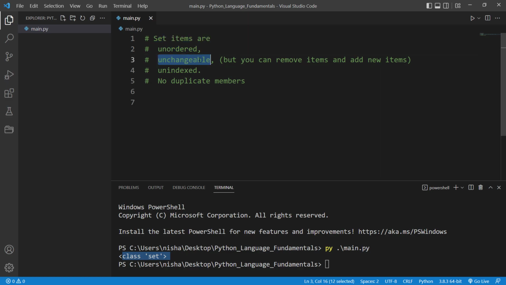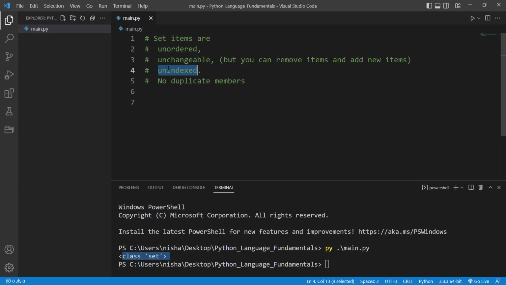So then set items are unchangeable. That means once you create a set, you cannot change the value of the set item. Of course, you can remove a set item and also you can add new items if you want to, but you cannot change the value of a set item.